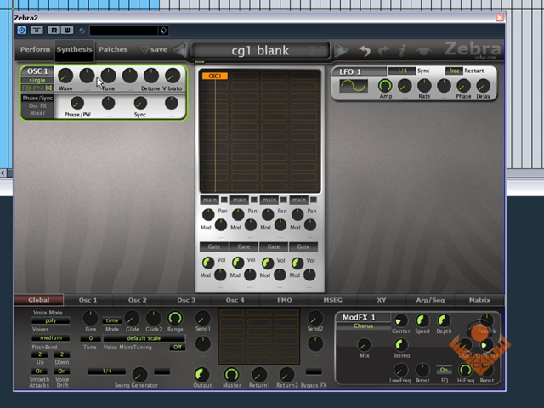This LFO is what controls this vibrato parameter here. So let me just make sure, I'll just turn this down. Okay, so if I turn the vibrato up, you'll hear the LFO on quarter notes manipulating the oscillator. You may be able to hear it better if I do.